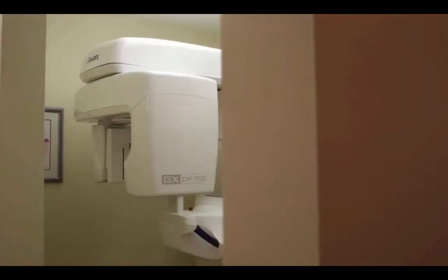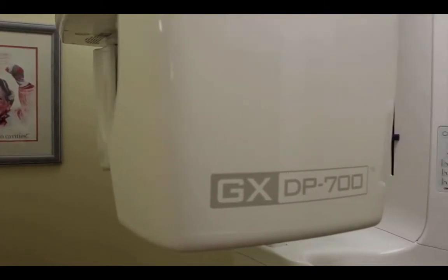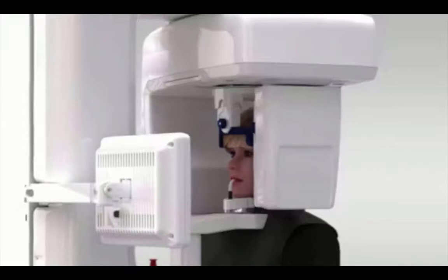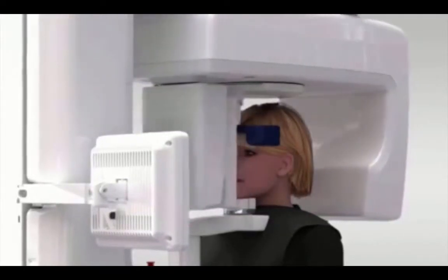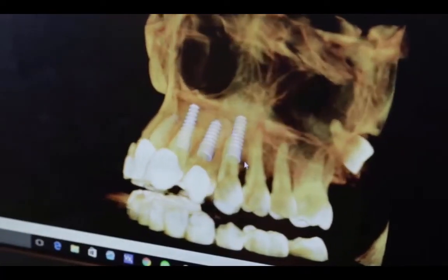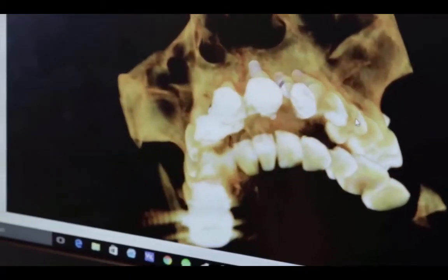Typically, patients will come in for implant consultation, depending upon their needs. At that particular time, we would use a CAT scan that we have in the office here. Cone beam technology enables us to take a 3D image of someone's tooth or area where we want to replace a tooth and bring it up on a computer and be able to take accurate measurements, identify vital structures, and also begin case selection of how to replace a specific tooth.